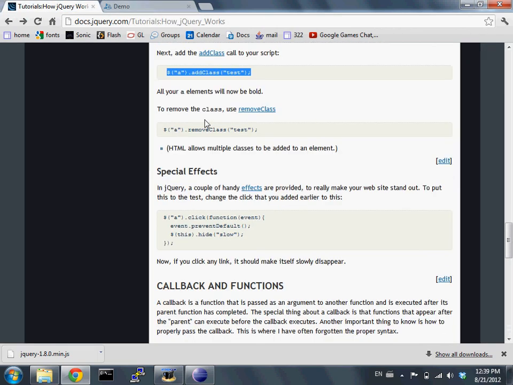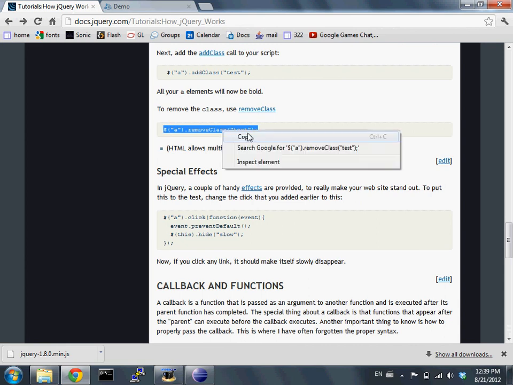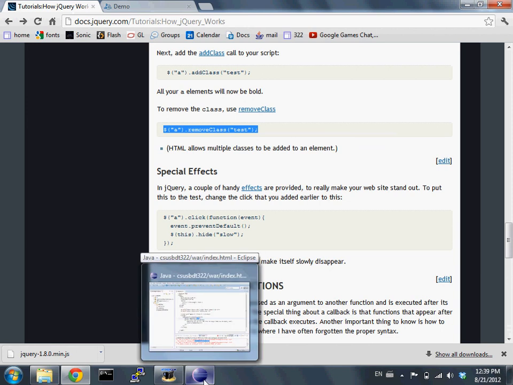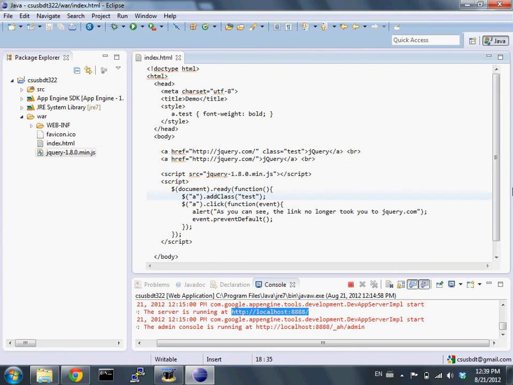All right, and then you can remove classes. Look at this. This is to remove the classes. So I'm going to do a little test here. Watch this. We're going to add this class test here, and then instead of this alert, watch what happens when we click the element.